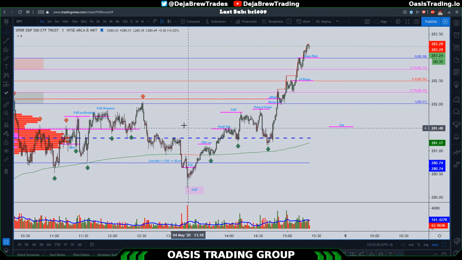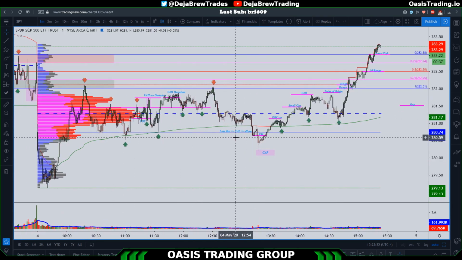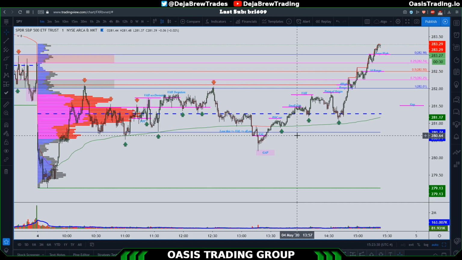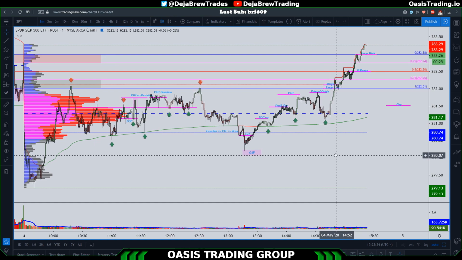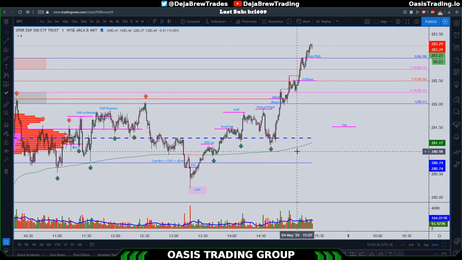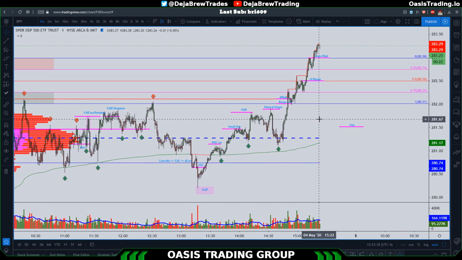Now I'm gonna leave this on. I know it's a little ridiculous to keep on the chart for right now, but I'm gonna leave it on here for anybody who's coming in late, so you guys can see kind of my thought process throughout the day. You can see what I was marking. You can see exactly how you could have traded today.